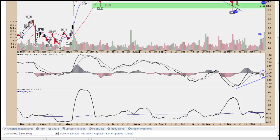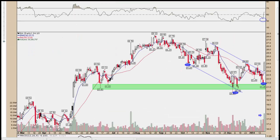I won't chase it, but it does look good going forward, being that the sales of their top games, Call of Duty: Ghosts, and a few others are looking really good. So I'd be looking for these previous highs here as an obvious target, with 26.63 as the first target in the very near future.